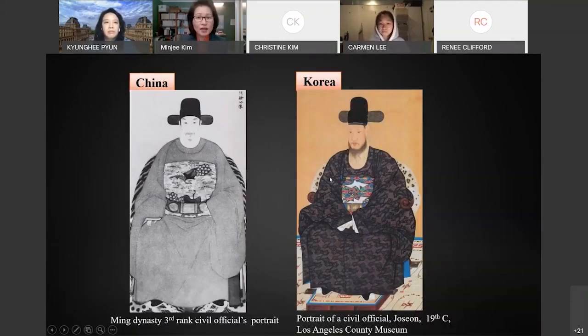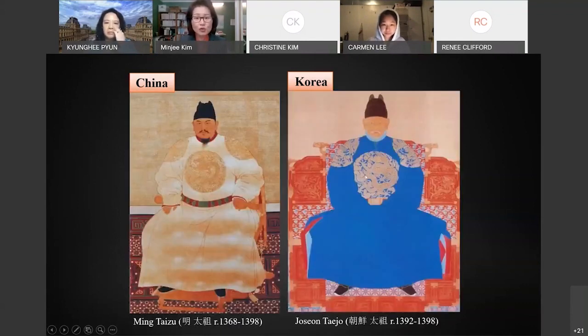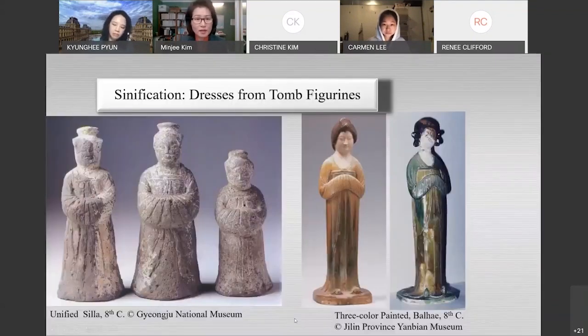And in China and Korea, their court uniform looks so similar. As I said, the tributary activities disseminated the court uniform fashion to Korea as well. And the king's court uniform and king's official clothing looks so similar in Ming, first emperor of Ming Dynasty and first king of Joseon Dynasty, managed pretty same.